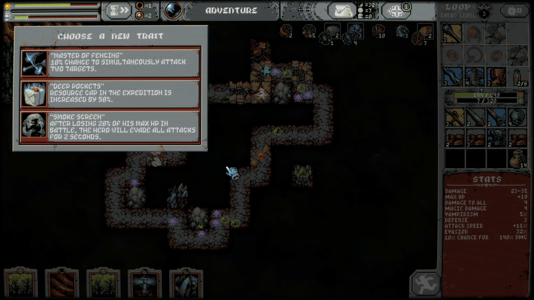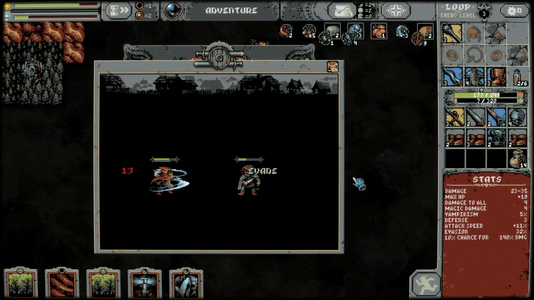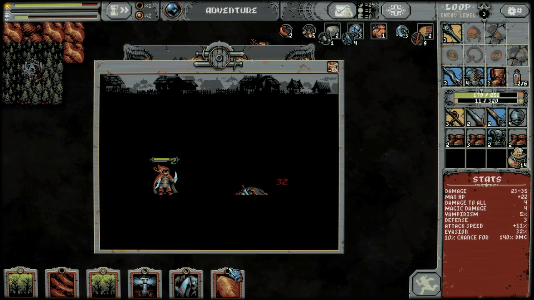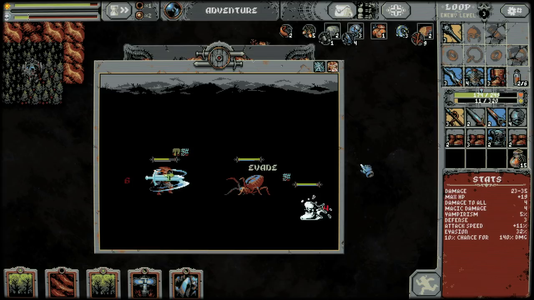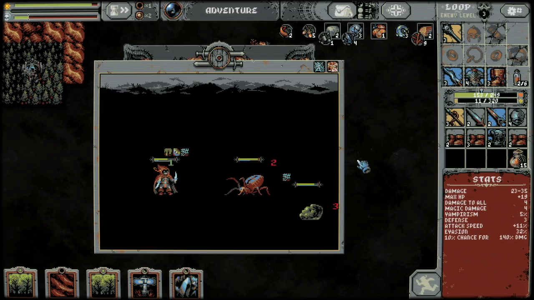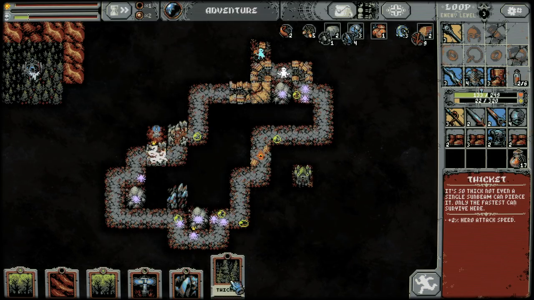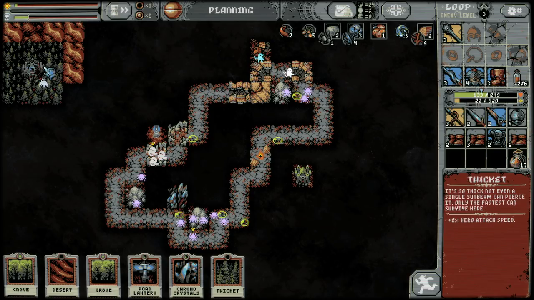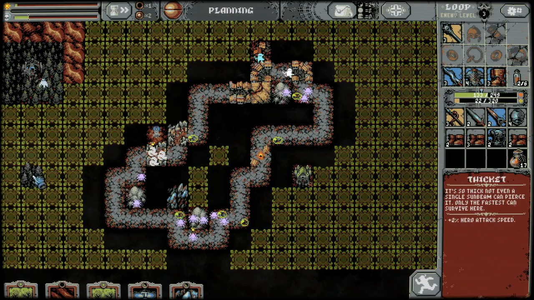All right, what do you got? Chance to simultaneously attack two targets. Yeah. With what we're doing right now, that is very effective. That is a very effective tool for us. I mean, how often will it happen? Who freaking knows? Are these just counters? Please tell me those are just counters. Okay, good. Say that's not enough healing if it's not just counters. So we have 1, 2, 3, 4, 5, 6, 7, 8. Is it 10? It is 10.